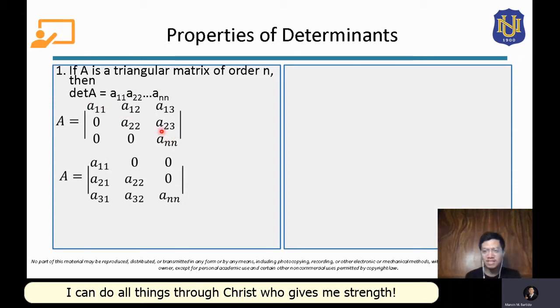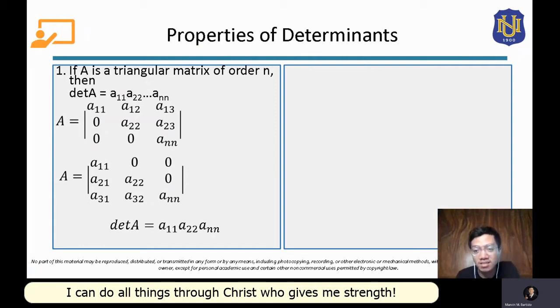We can have this as a shortcut when we see that our matrix is a triangular matrix. Its determinant will just be simply the product of the elements of the principal diagonal. This will be a big help if you are solving determinants. Actually, it is applicable for any size. This is not just for a 3 by 3 matrix. It is also applied for a 4 by 4 matrix, 5 by 5 matrix, and matrices of nth size or nth order.